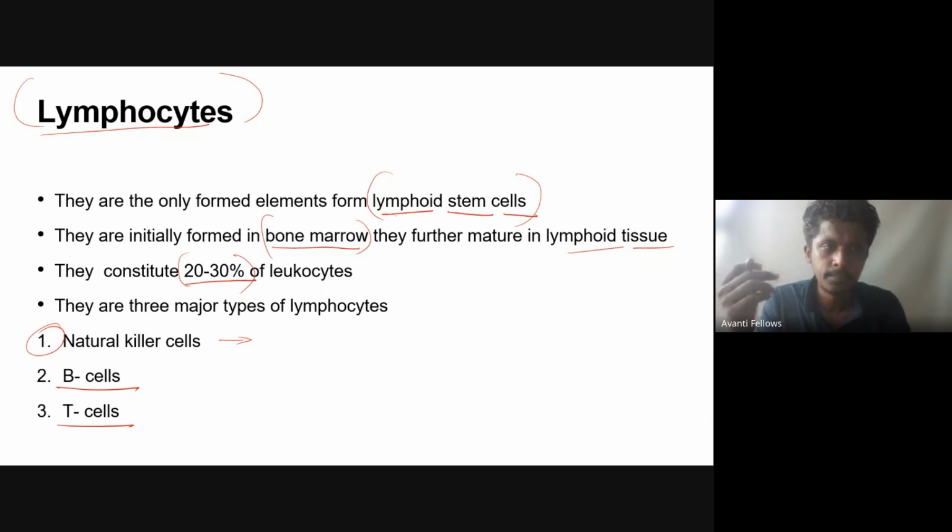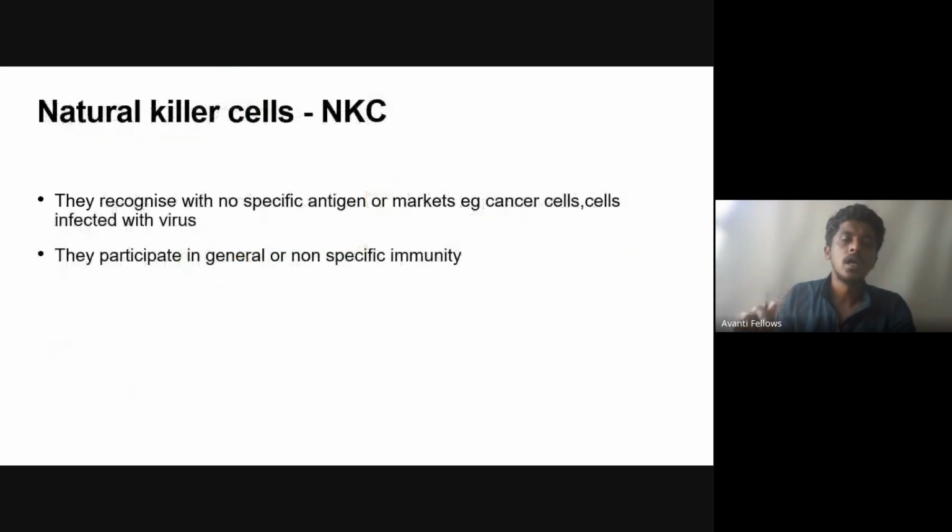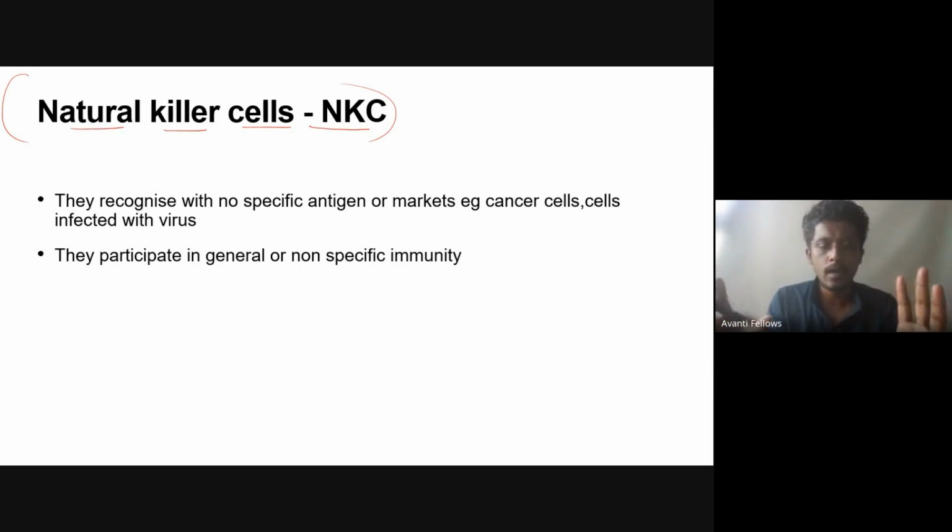There are three types of lymphocytes. One is natural killer cells, B cells, and T cells. Okay. Now, what are natural killer cells? Most of the questions in the NEET come from this particular part, natural killer cells. Natural killer cells are, just imagine an amoeba, okay? This amoeba can squeeze and go and catch the prey and digest it. Similarly, the natural killer cells function the same way.